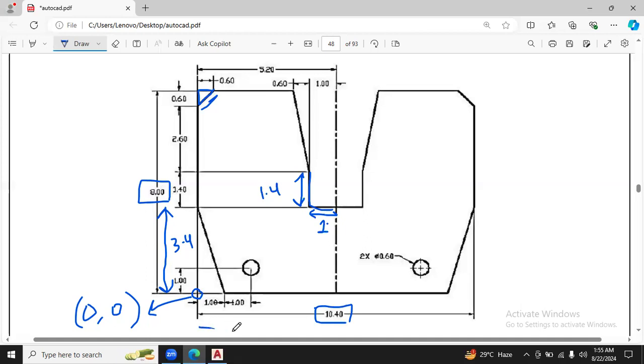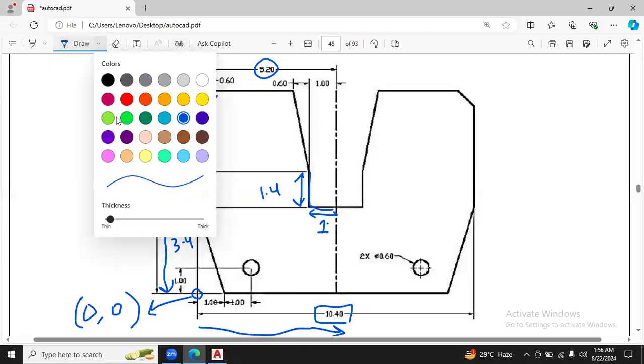However, this distance on the x-axis is given here as 5.2. So accordingly, on the x-axis it is 5.2, on the y-axis it is 3.4.